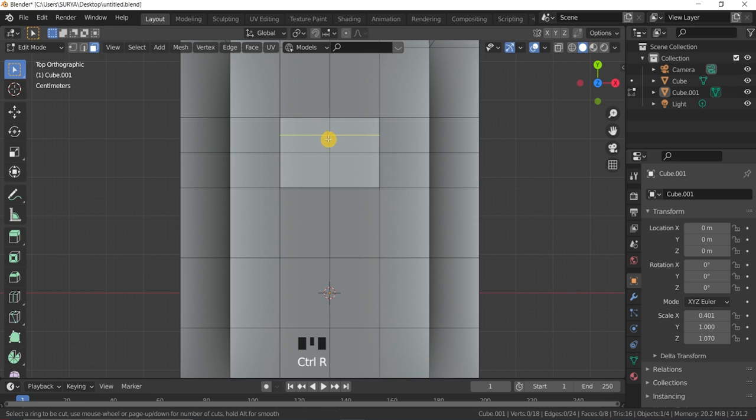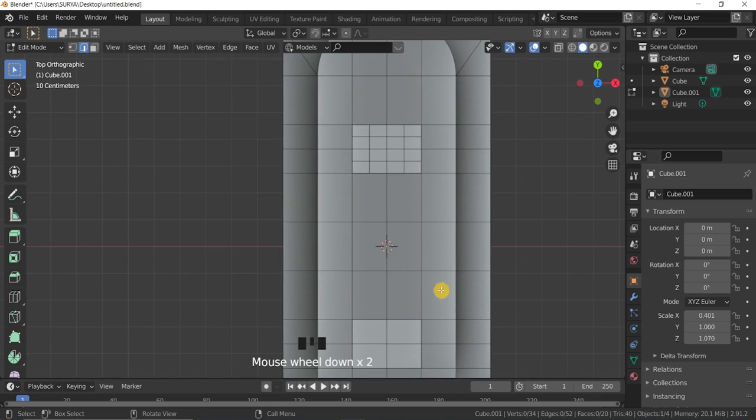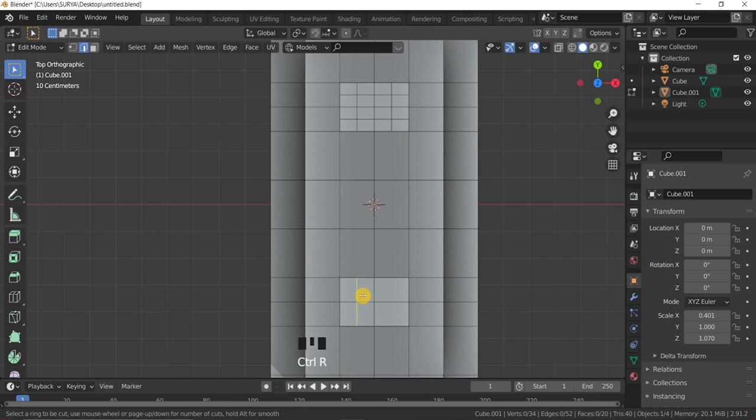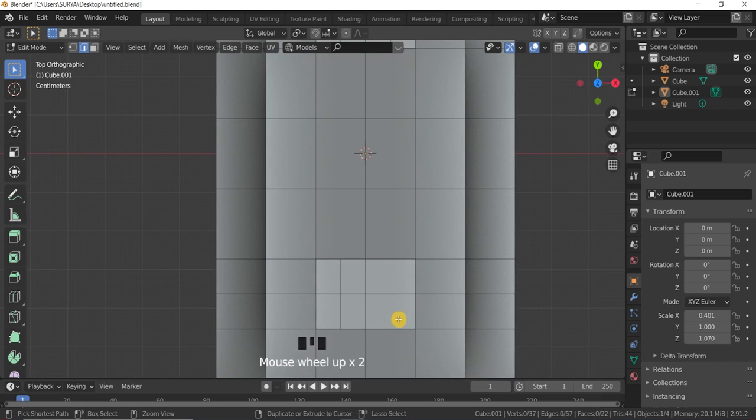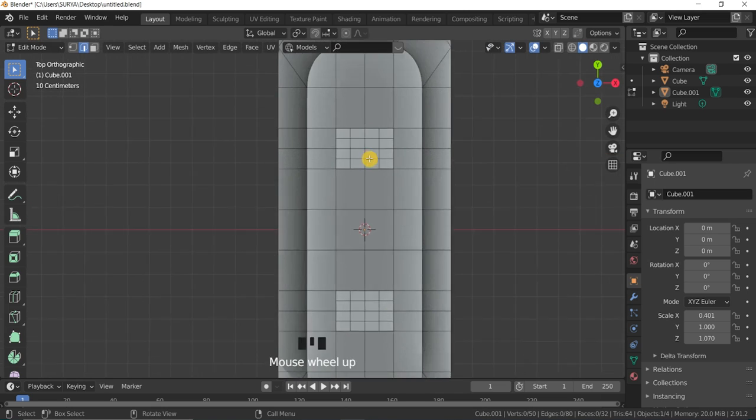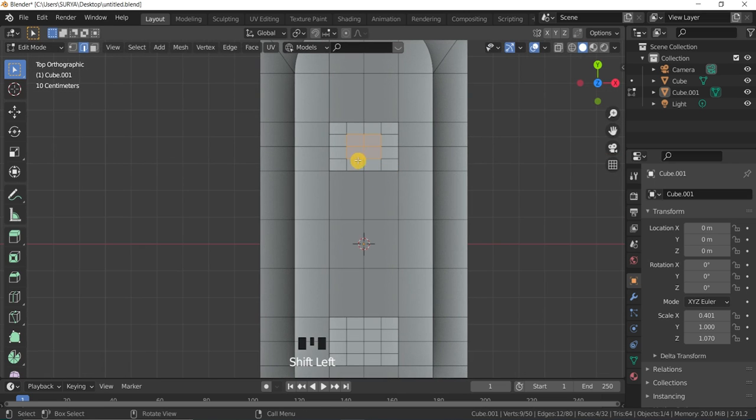Create some loop cuts here. Simply do the same process here also. Then after, select the faces.